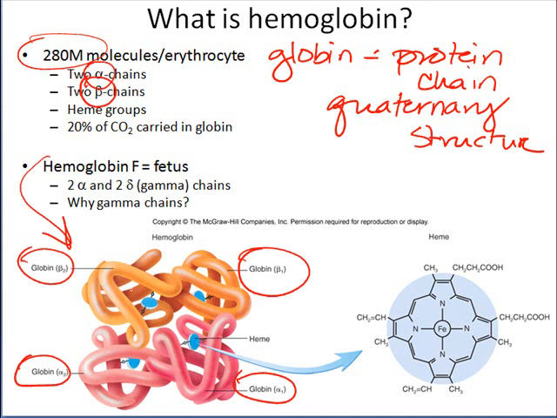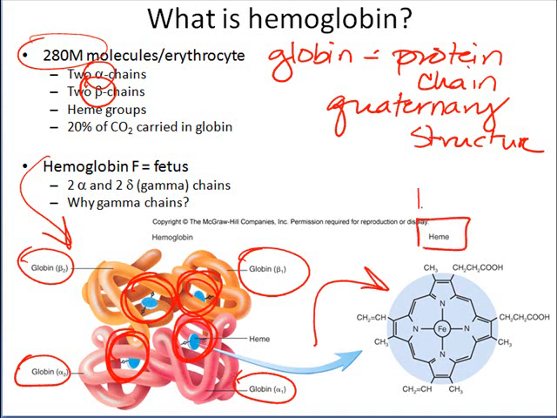At the center of each of these globin molecules, here I'm circling it, it's this blue disc here. This blue disc represents what's called the heme group. And the heme group is an organic molecule, meaning it has lots of carbons present, but at the center of it, there's that iron atom. And it's that iron atom to which oxygen atoms attach.